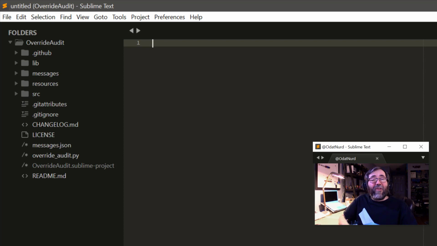And similarly, there could be files that you want to have visualized over here in the sidebar, but you don't want them to be populated as something that you can navigate to in the Goto Anything panel, because you know you're never going to want to open a file like that. You want to have it in the sidebar to remind you it's there, to remind you of its name so that you can open it manually when you need to. But when you're just zipping through the list of files, you don't want to have those files cluttering it up.